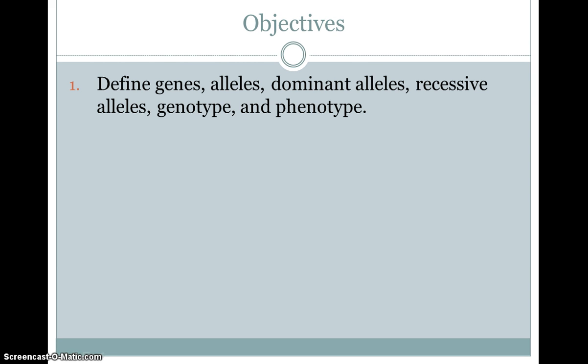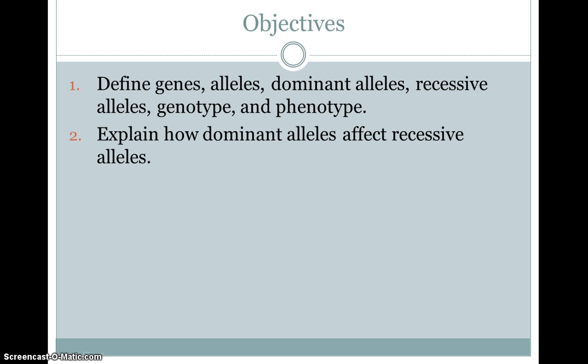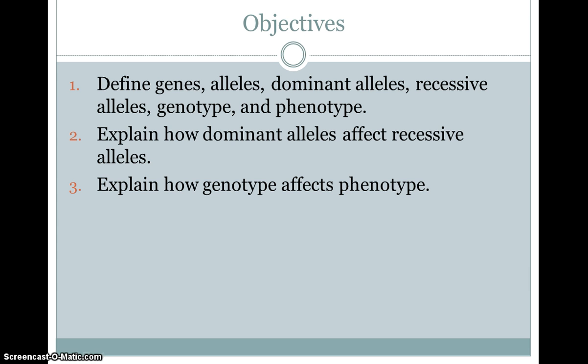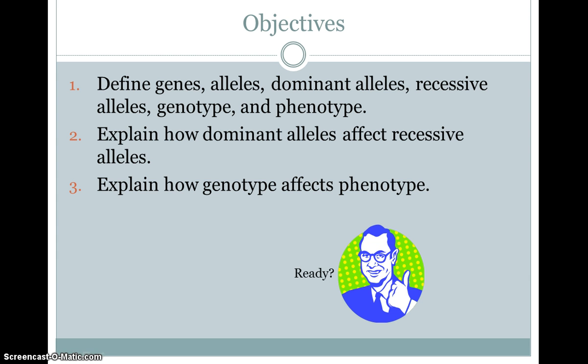By the time you finish this video, you should be able to define genes, alleles, dominant alleles, recessive alleles, genotype, and phenotype. You should also be able to explain how dominant alleles affect recessive alleles, and explain how genotype affects phenotype. I know that sounds like a lot, but are you ready? Alright, well let's go.